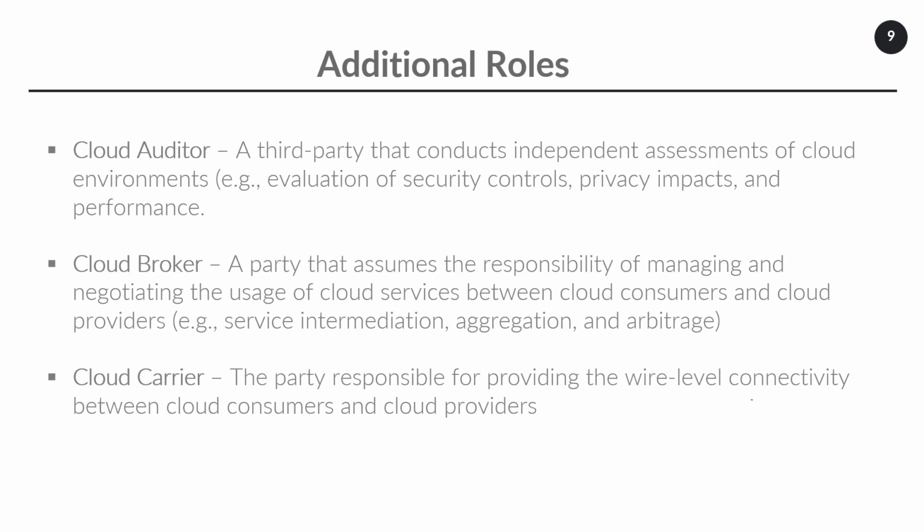Basically that. It also provides mediation services, right? Like service intermediation, aggregation, arbitrage, and all that. And at the end, we have cloud carrier. It is basically the party responsible for providing the wire level, the physical connectivity between cloud consumers and cloud providers. Okay. And well, this is basically the network provider, the telecom provider, right?